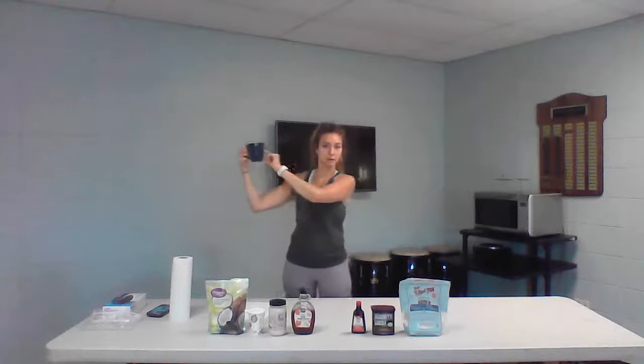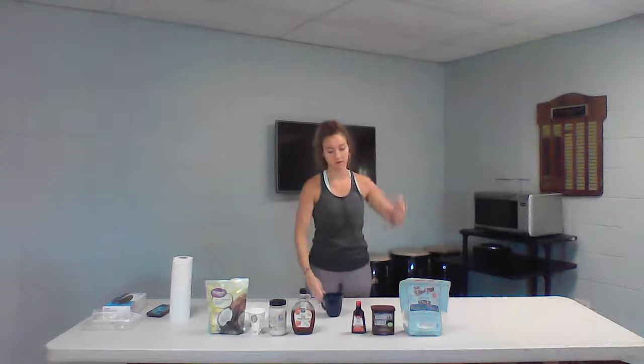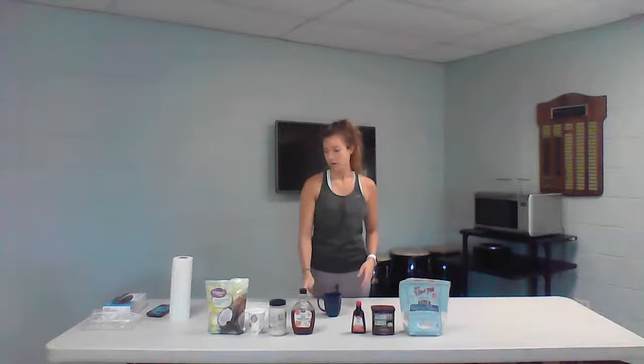And today on the menu is mug brownies. Okay, these are really good because, well, one, brownies are just delicious. And two, it's a single serving. So we're only going to make a little tiny bit in this little tiny mug. It's just a little sweet treat so that you can get your brownie fix without having to make an entire pan of brownies and then having to eat an entire pan of brownies. So it's just a good little individual serving.